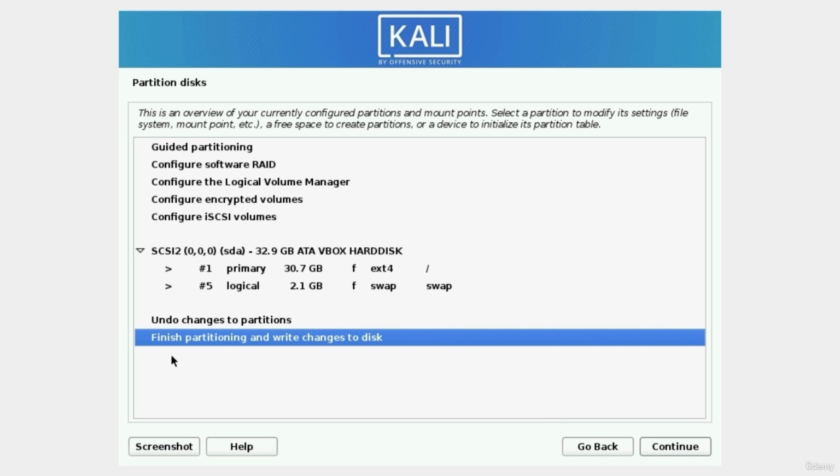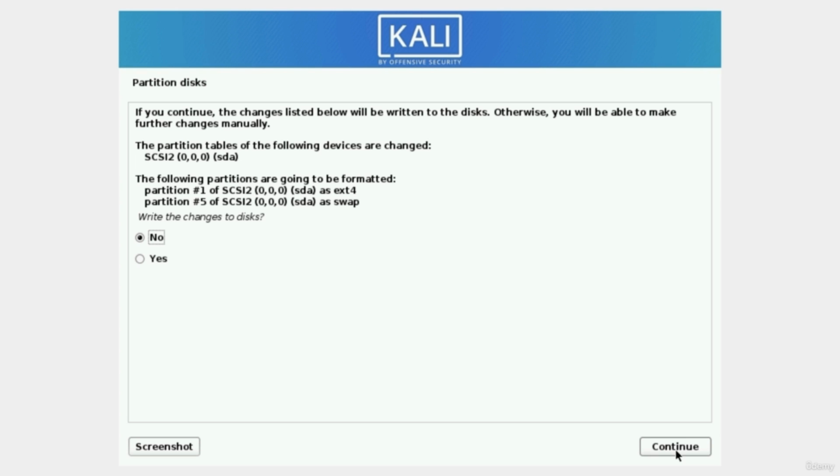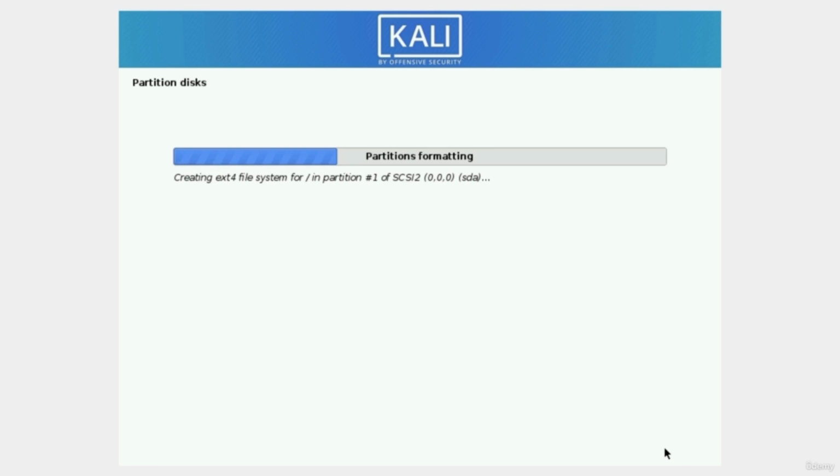The final steps are finish partitioning and write changes to the disk. We want to click on Continue there as well. And right here it will just ask us, are we sure that we want to write the changes to the disk? We want to select right here, yes, and we want to click on Continue. So after clicking on Continue, the installation process will start and it will take some time. It can take possibly around 20 to 30 minutes, maybe even longer, and it will also ask us a couple more questions in meantime. I will fast forward to the first question that pops up, and you just pause the video until you get to that step of installation.